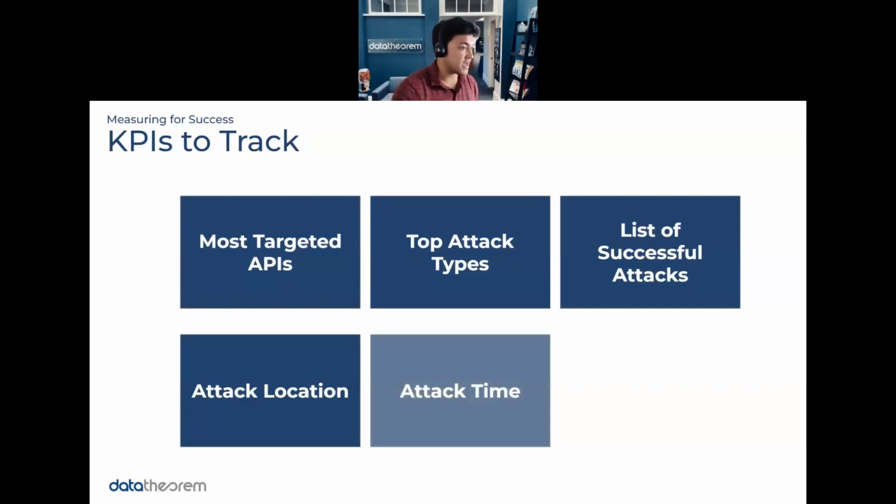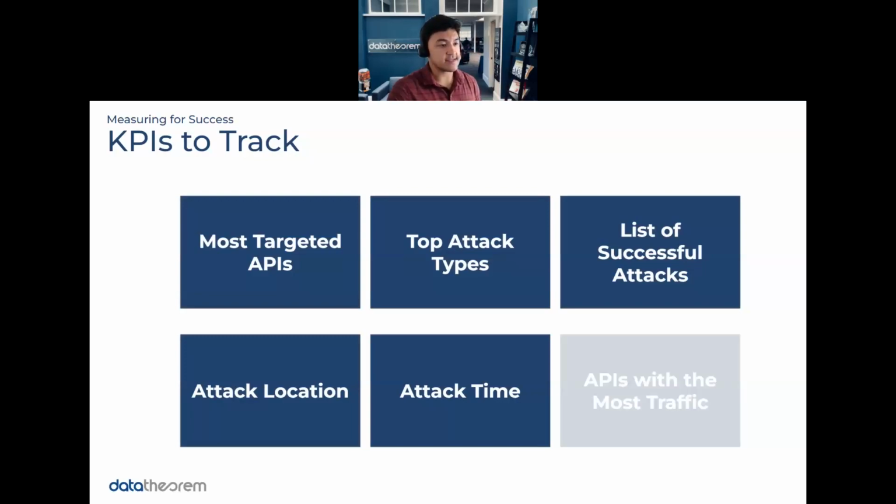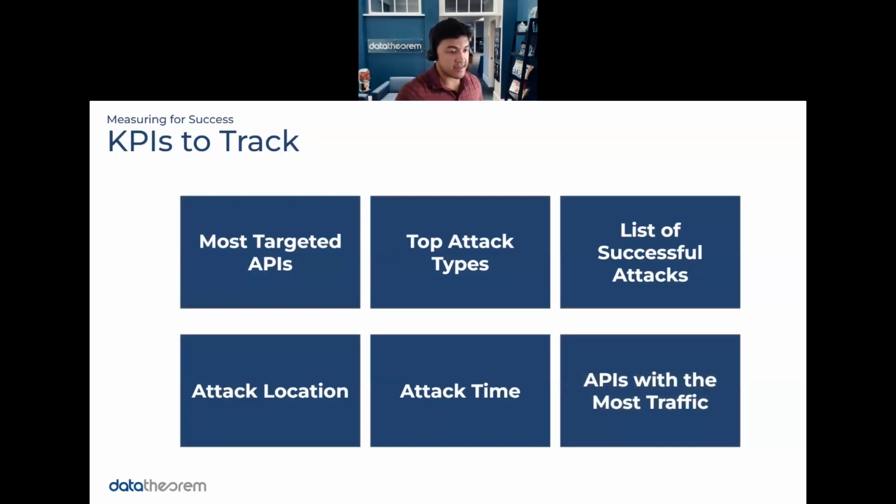Next is also going to be attack time. Let's say that you think or you know that your application is being attacked during specific times of the day. That's when you want to start really maybe slowing down your testing or amping up your testing, making sure that you can really understand where your attacker's mindset is and what they're trying to do at different parts of the day.